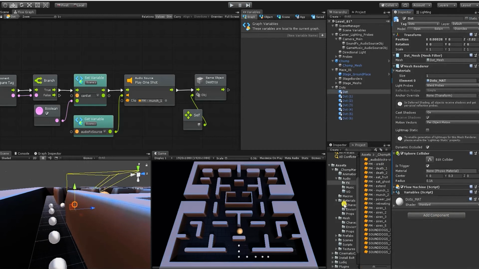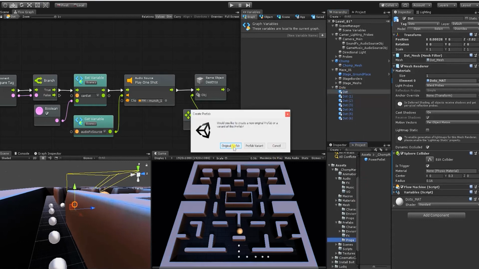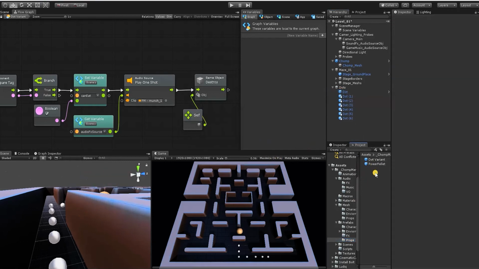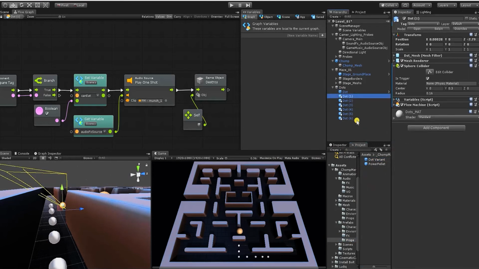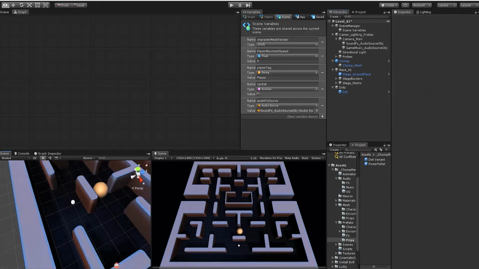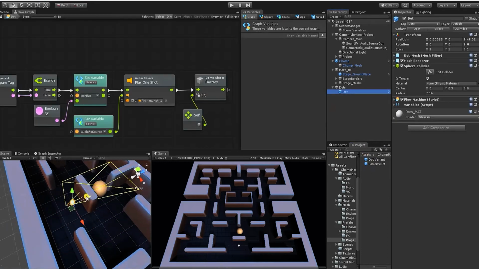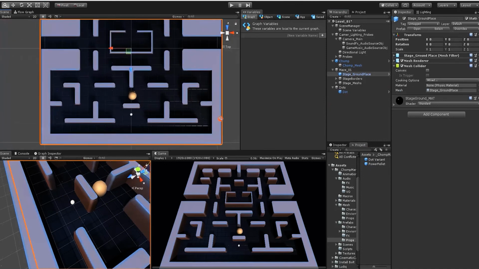Let's grab our pellets. And what we're going to do is we want to drag these into our prefab folder, and we want to make a prefab of our pellet. So we're going to go to our prefab folder, and we're just going to drag that into our prefab to make a prefab variant of this object. And let's also make sure that transform and our positions are 0. And we're going to remove these, and we can now set up our dots prefab into our scene.